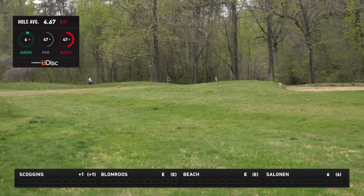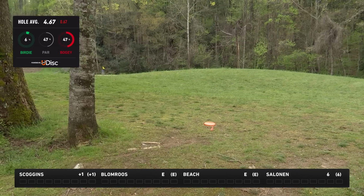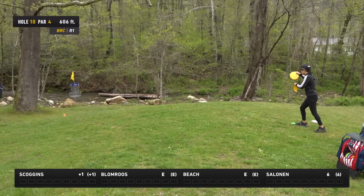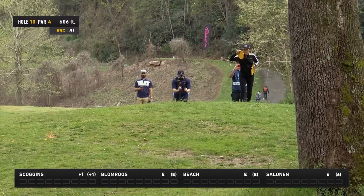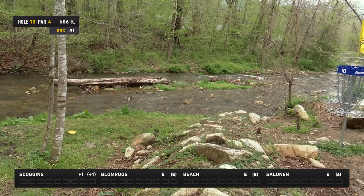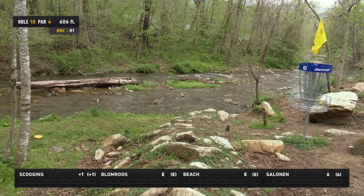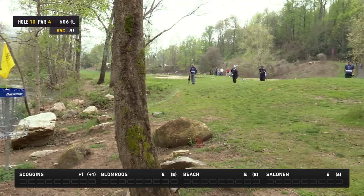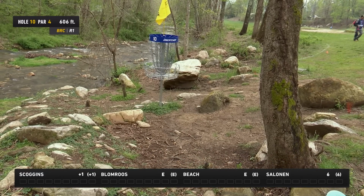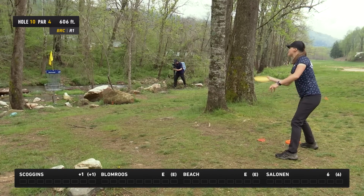Yeah, it's really, really tight, and fortunately, we didn't really have rain during the round, but that was something I thought about was, if it starts raining really hard, maybe it'll be different conditions for different cards throughout the day. Oh. And wow, that's a lucky sit there for Owen. She could have very easily skipped off that rock and into the creek. And you can see where that OB line is right there. That's such an easy place to hyzer out into if you're throwing a forehand.